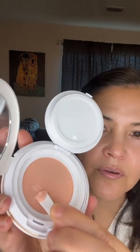I'm going to start off with my Juicy Tube here. This is in Spring Fling. These are so hydrating. This is something completely new to me. It is a serum primer. It looks like it's in a cushion. It seems like a cushion the way that it opens. But look how this comes out. It's crazy. What's kind of interesting about this primer is that over time it will improve the appearance of your skin. So it's supposed to make you look hydrated, smoother, and make your foundation last longer. So we're gonna go ahead and put that on.